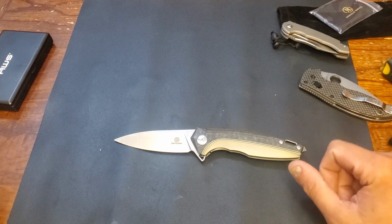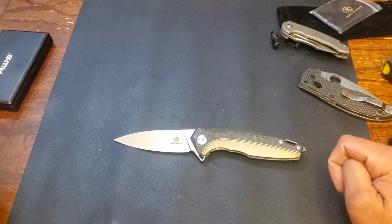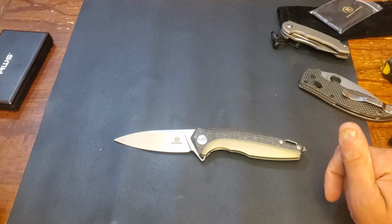My original thought was I was probably going to offload this, maybe even offload the Proelia, but I think they're kind of collector's items for me. I think I'm going to collect these.